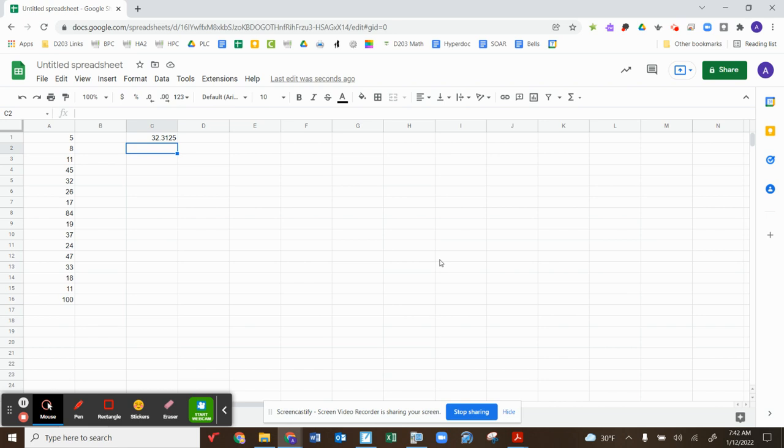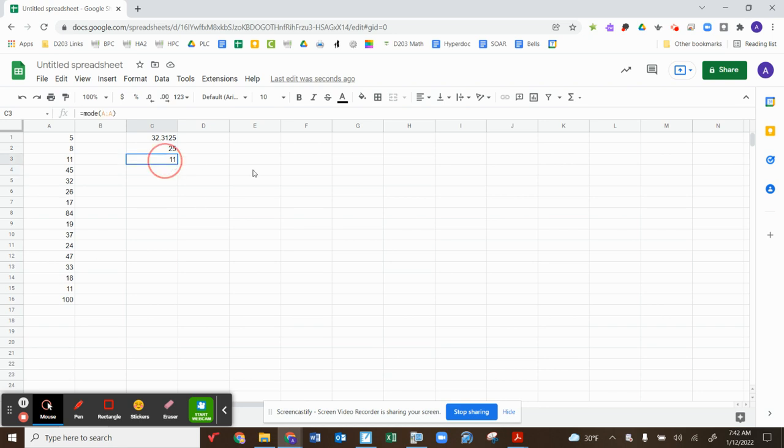So that was mean. Mean is equals average and then the column that you're dealing with. Median is equals median. Same thing. Okay, now mode has a problem. Do equals mode. It spits out the 11, but the problem is if there's more than one mode. I know 11 occurs here twice. Let's say 18 also occurred twice. It's not going to give you both answers.